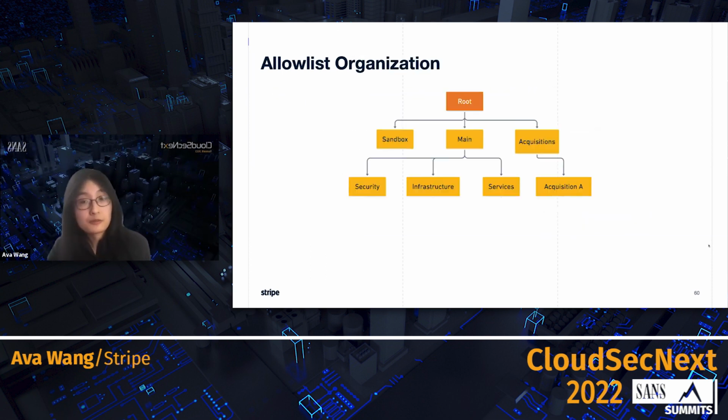So now that we have the format for these SCPs for allow lists, we can talk about how we organize the allow lists among the accounts in our organization. One option is to have a global allow list for all accounts at the root. However, while this is more secure than having no allow list policy and allowing all services and regions by default, this does not drive towards least privilege amongst accounts with different workloads.